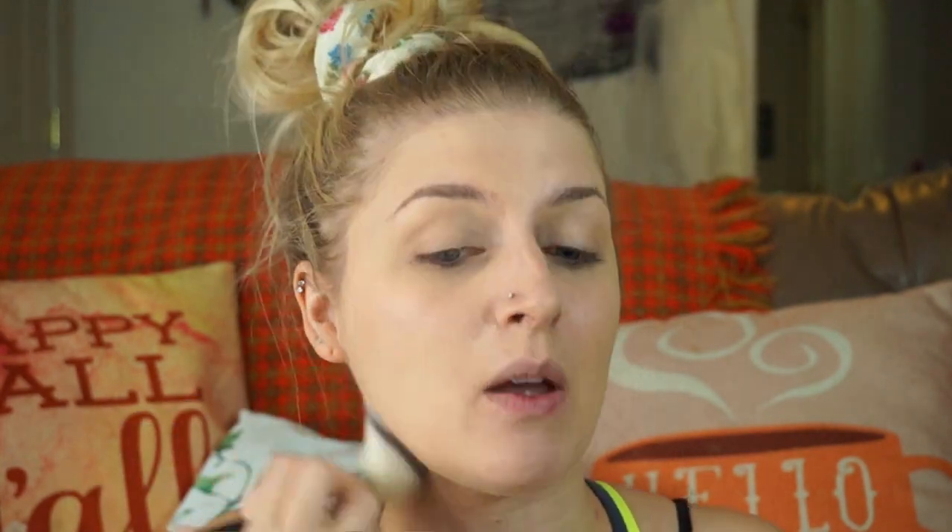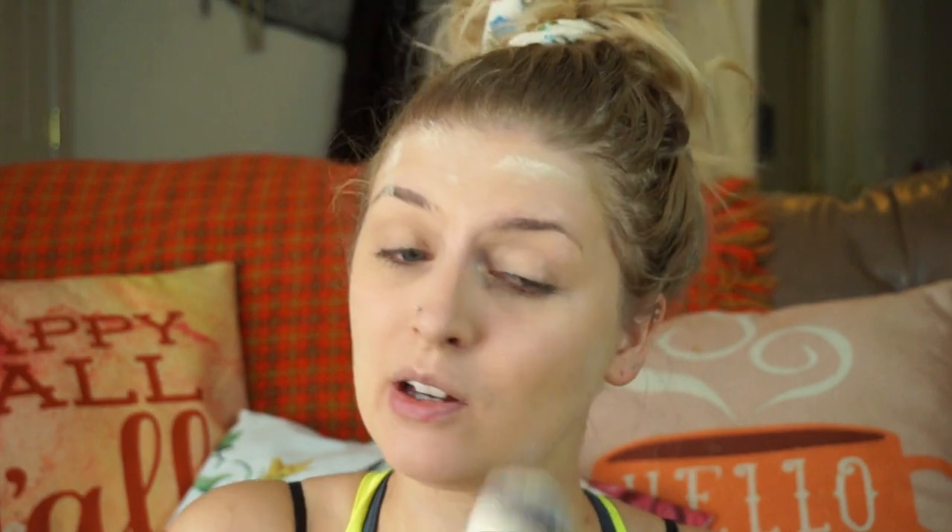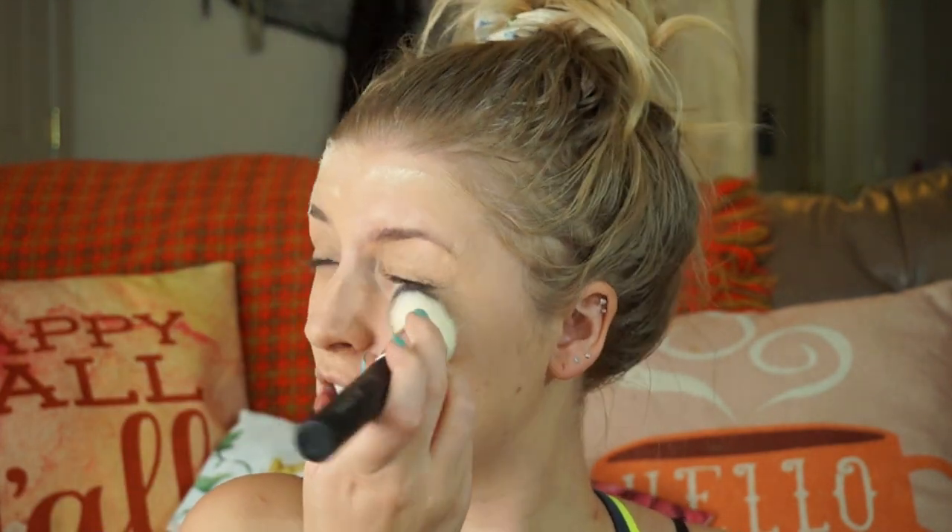For setting powder I'm using the Laura Mercier Translucent Setting Powder. And I'm actually going to use this Crown brush set that I got on my FabFitFun recently — I haven't used it yet. I desperately need to clean all my other brushes, and that's pretty much the only reason I'm using it right now, because I've been too lazy to clean them. If you watched my last video, I did a witchy look — very dark makeup — and now all of my brushes are black and purple and blue. So I'm busting out these guys. This Crown brush is very soft — it's a big fluffy brush.